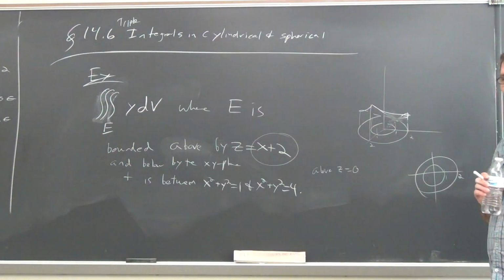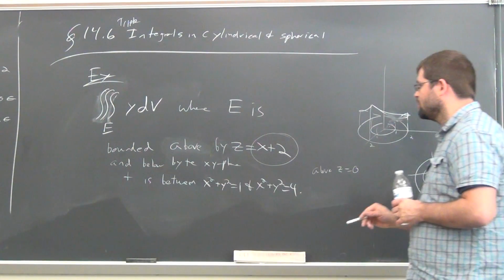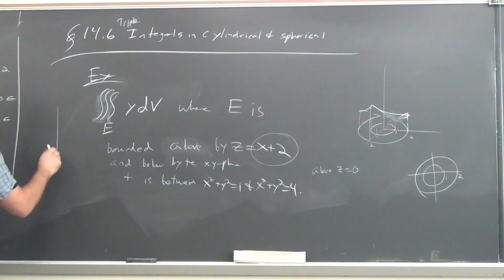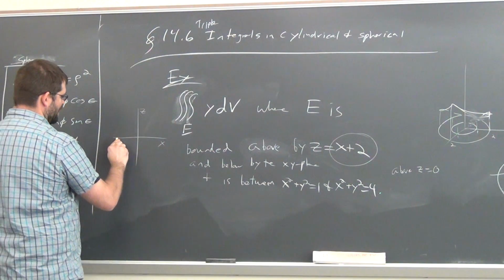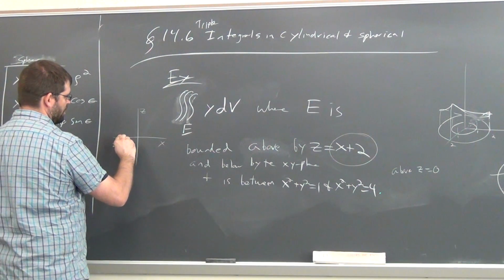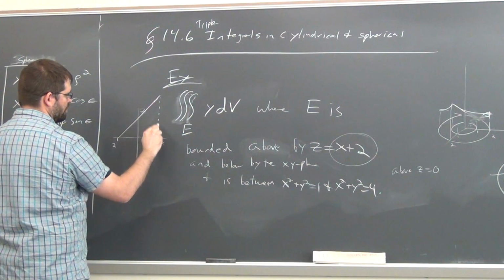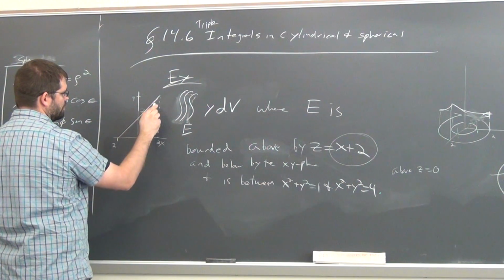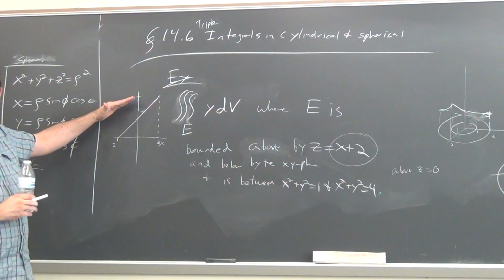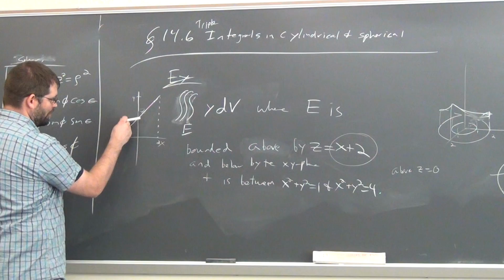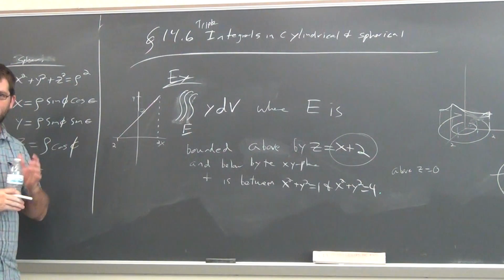z equals x plus 2 is above this, going this way. So let's look at this. Here's z, here's x, okay? So that's the plane coming out at you. X plus 2 looks like this. Okay, so we have that plane, but it's a whole plane coming out, right? And we're integrating from below this curve and above this curve. They're whole planes, but they're easier to see this way, right?